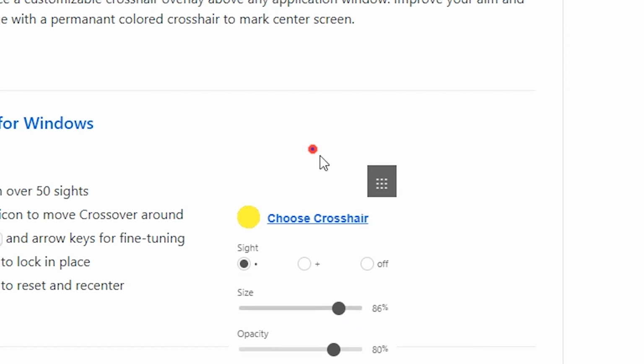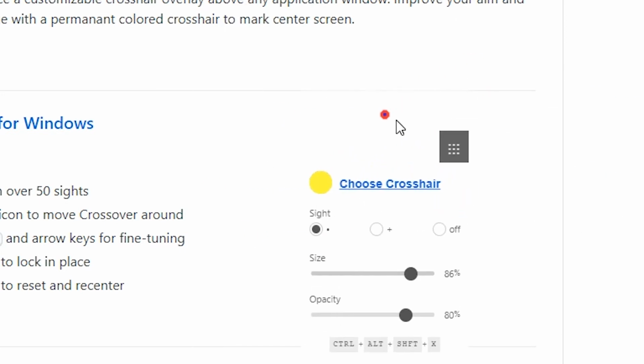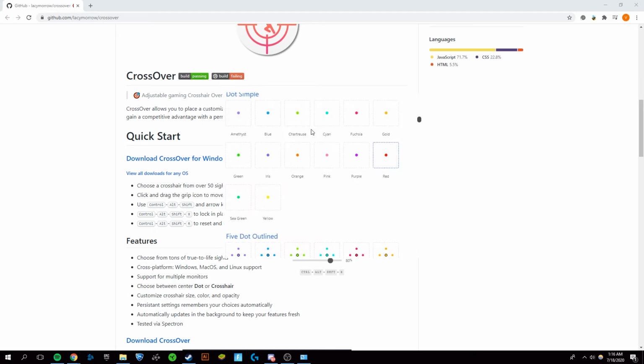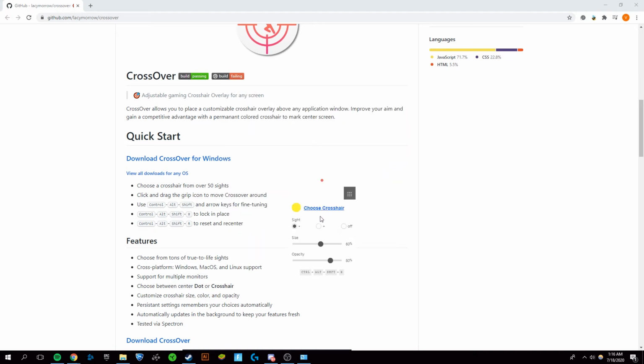Now, once you've done that, you can move this anywhere you want. However, most of you will probably want this at the center of your screen, so you want to press Control Alt Shift R, and it'll move it directly to the center of your screen, and it will also reset it. So you don't want to move it after you do that. We'll go back to red. There we go. Now that you've done that, you want to press Control Alt Shift X, and it will take away the menu, and you can't click on this and it will not get in the way. It will just be a helpful tool while playing Dead by Daylight.